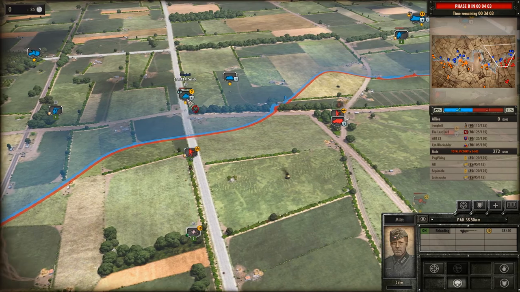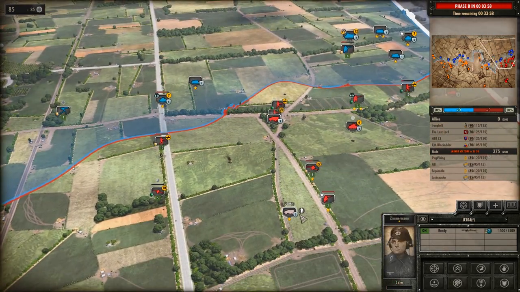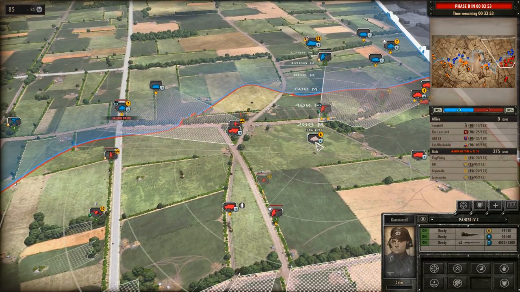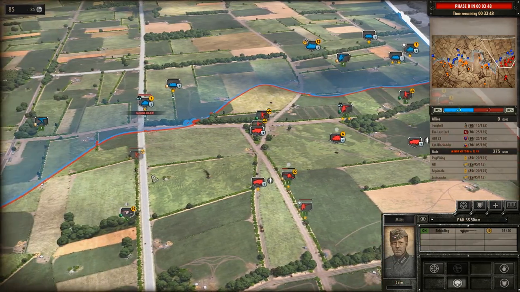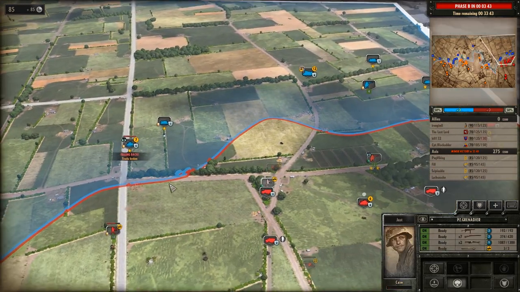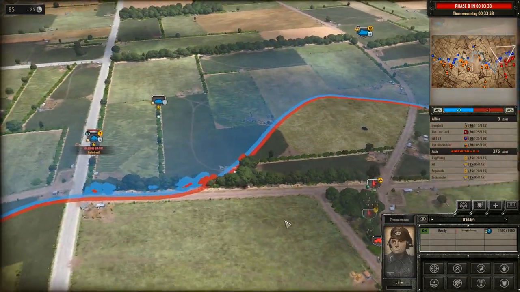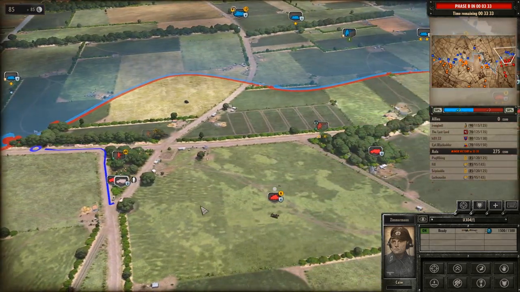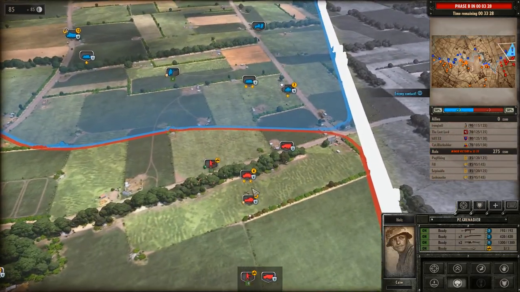This Pak 38 should be able to deal with the Stuart, unless it gets pinned down. There is the Sexton. Yeah. Oh, all the missed shots. Wow. This guy move over. Panzer Grenadiers in here. Guys can unload all around here. Doing good, doing good.